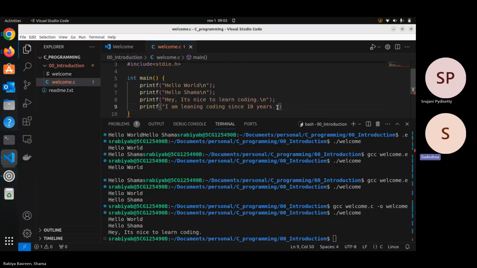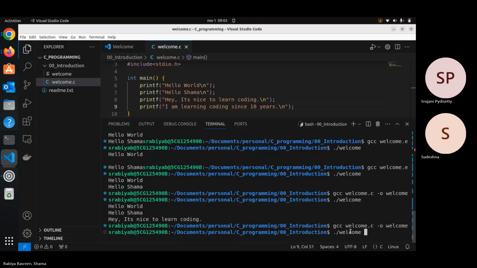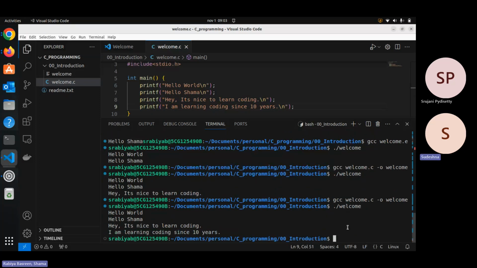Spelling of learning is missing, sorry. I'm learning coding since 10 years. Now, what's happening? I wrote 10 years, right? Is this clear?